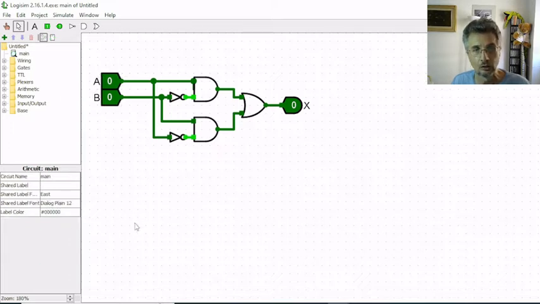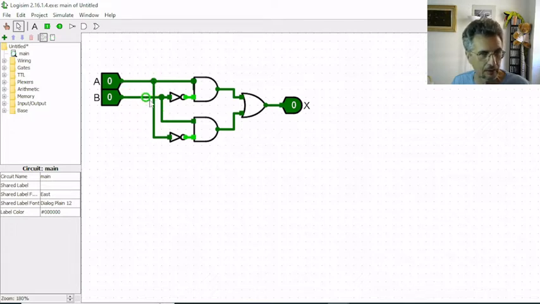One more thing: you see these dots here and here. These dots are important because they mean that here there is a connection between this wire and this one.